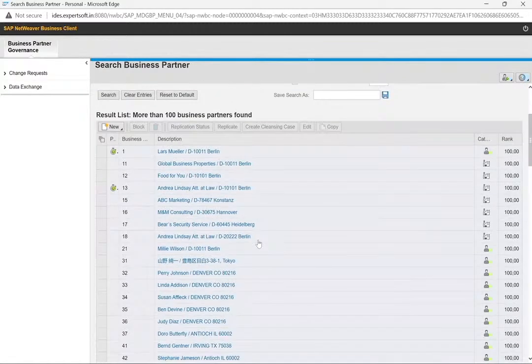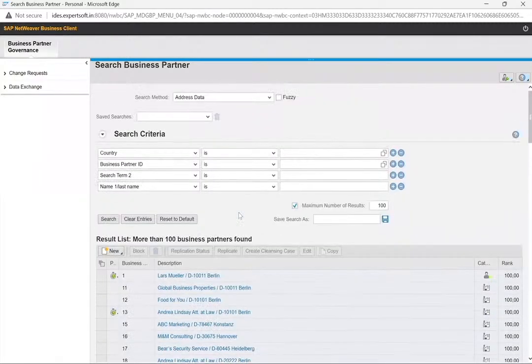Now, whatever business partner I'm trying to create, assume that I enter some partner name and search for it. If I find the partner that I'm looking for, well and good, I need not create it. If I don't find that partner, then from this search application, I will get an option to create a new partner.